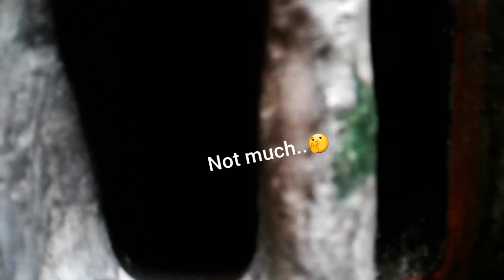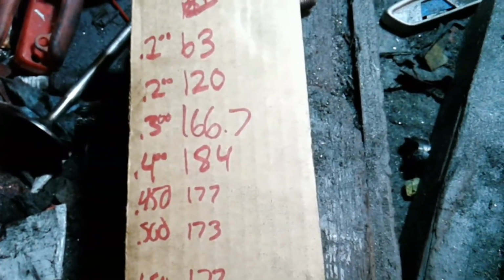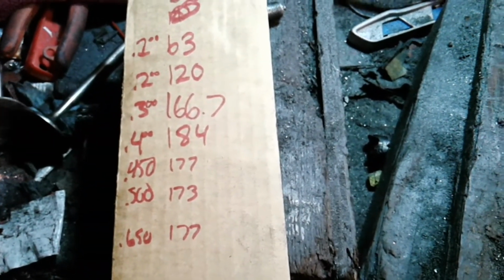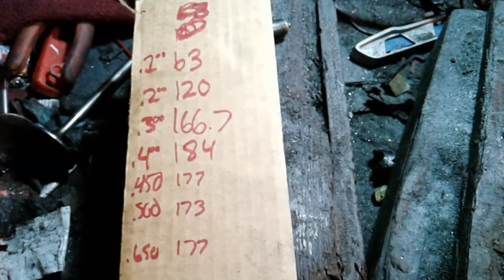As you can see, that puppy went turbulent. Bowl's not big enough. Throat's too small. So that's the next place to work. But it did pick up quite a bit.